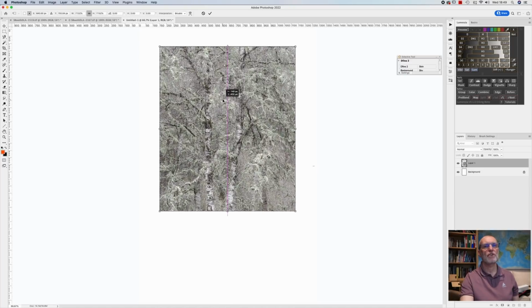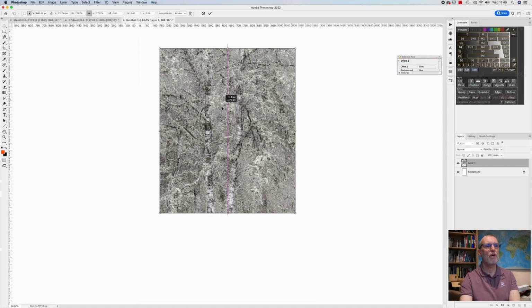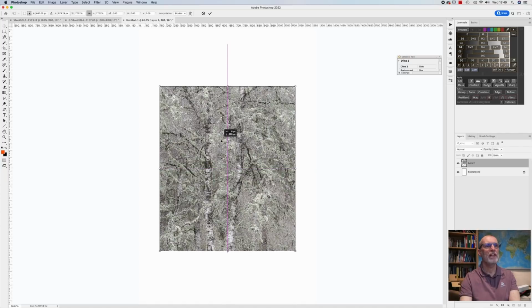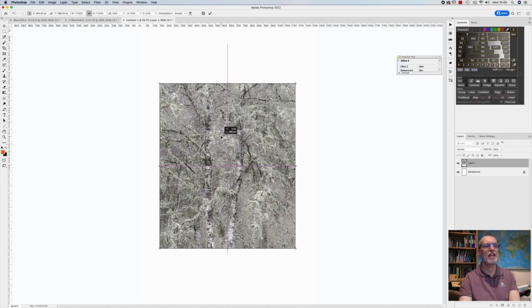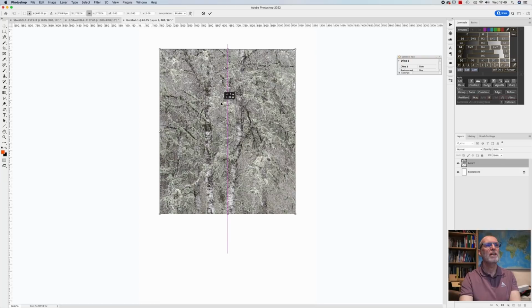Now Photoshop has got Snap to Guides turned on, which is the pink line that you see, which tells me when the image is centralized. It's only putting one line on a vertical line because I'm not in the middle of the artboard. If I move it down, you can see the guides come in there telling me I'm central. But what I want to do here is I want to put it off center, because what I'm trying to create here is the illusion of a portrait print with a title and a signature on the bottom. I'm not going to put that onto there, but just to show you the mounting process.